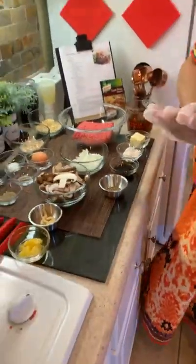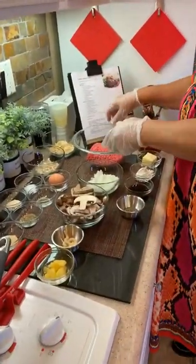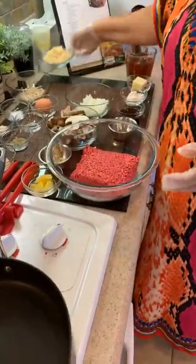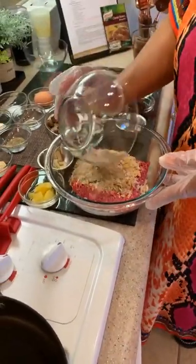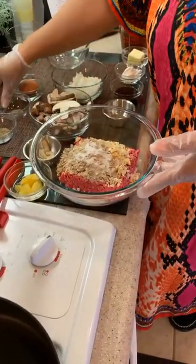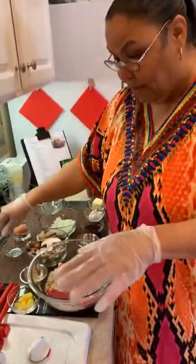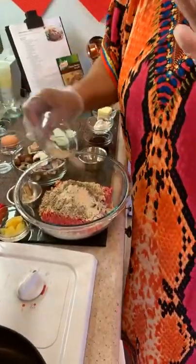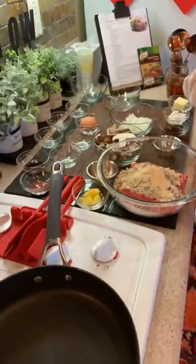Okay, so let's get started. So in order to get started, we need to dump everything in here. So first, we're gonna mix up all of our ingredients in here, which is our Ritz, our golden onion soup mix, our salt, our pepper, our Italian seasoning. I got my fire going already. Our onions, our garlic powder, and then hold up on these two. We're gonna wait a minute.